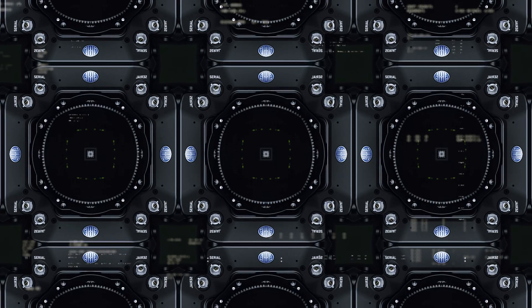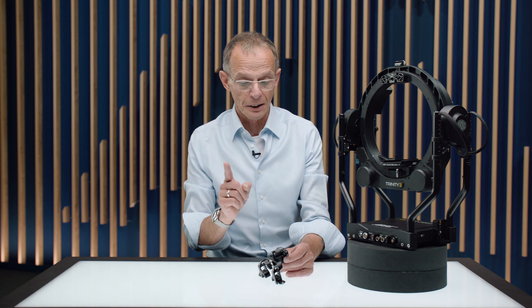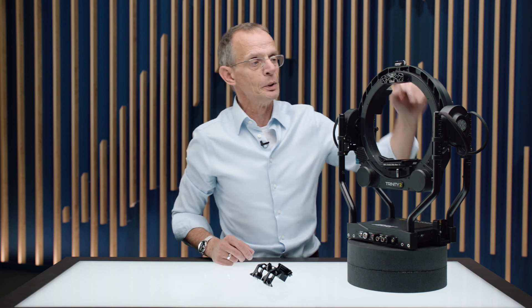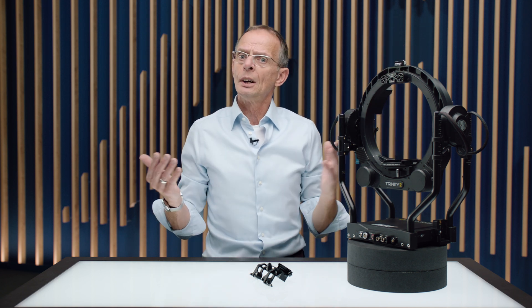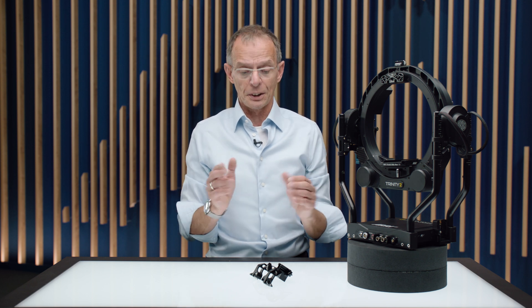Hello and welcome to a new CSS Tech Talk. My name is Kurt Schaller and today we're going to talk about the TAP-1. The TAP-1 is designed for the Trinity II and our remote heads. TAP-1 stands for Top Attachment Bracket. The main idea of this bracket is to ensure that once the camera is mounted at the base, we have another attachment from the front, which allows the remote head to carry longer and heavier lenses. On the Trinity II it allows us to move the camera at any angle, even high speed, and ensures the camera will not vibrate or do any unexpected movements.